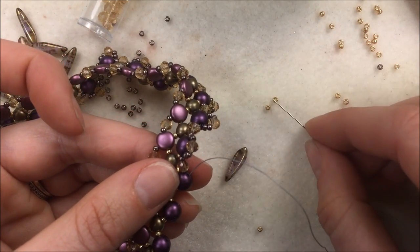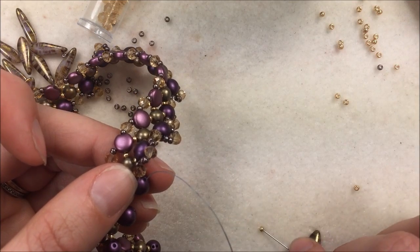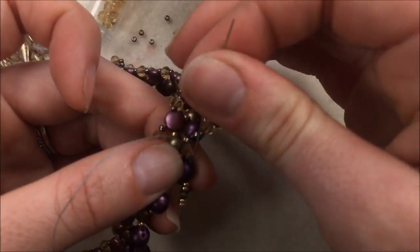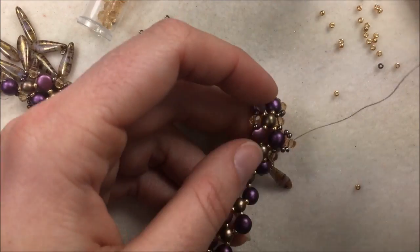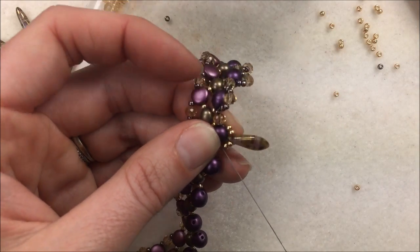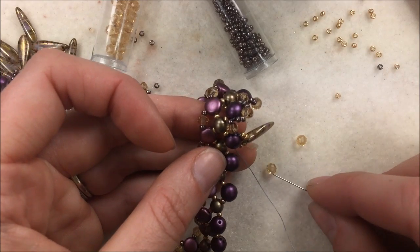So I'm coming out my round trio there, the last hole, and I'm switching to my gold beads to highlight that gold at the end and to make it stand out a little bit more. Going back through the round trio then, just like I've been doing. So instead of the crystal, we're putting the dagger bead. You can see that it hangs nicely there on the side. Going back through the middle then, and add in your crystal. So just like we've been doing, we're adding the crystals in between the round trios.